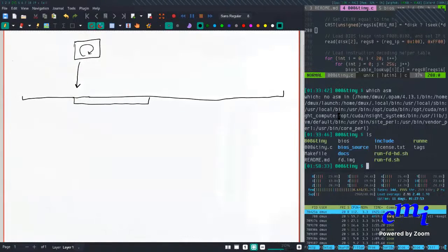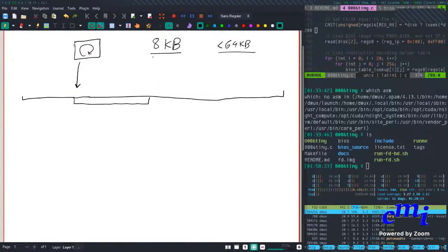The BIOS that is being given with this emulator is around 8 KB. In general the BIOS could be anything up to, I don't know what the maximum limit is, but it is probably less than 64 KB. This particular BIOS is 8 KB long, but you can have BIOSes of various sizes. You can definitely go smaller than 8 KB. So this BIOS would sit here, and the CPU is going to read instructions of the BIOS one by one and execute them.